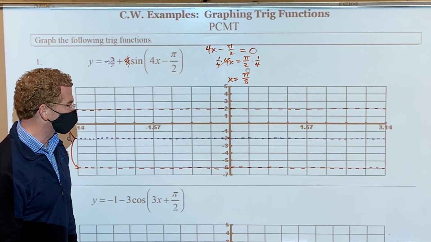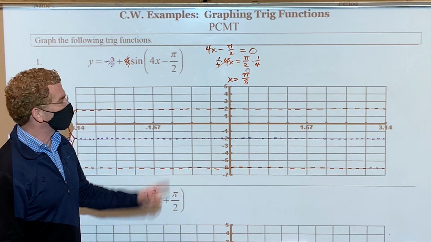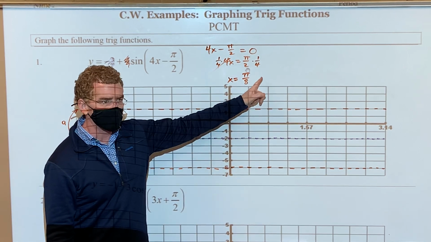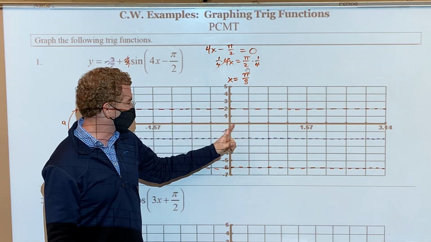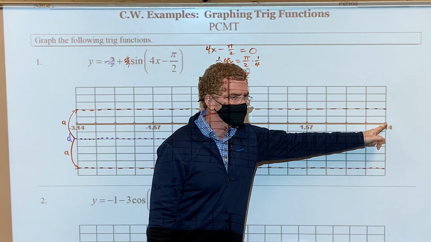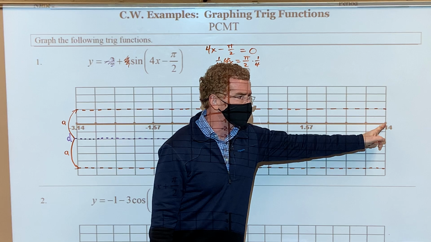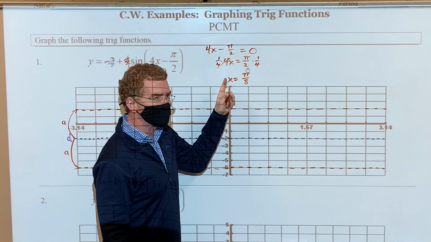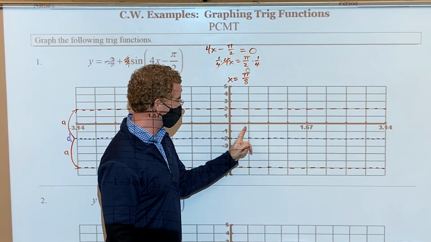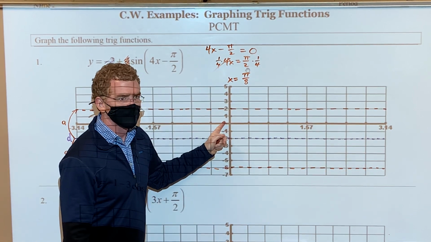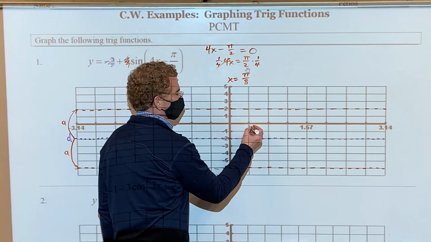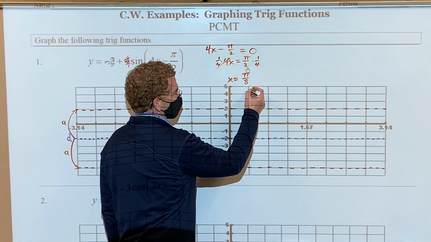Now, where is pi over 8 here? Pi over 8 means 1/8 of pi, right? Yes? And this is pi. So if that's positive pi, I want to move 1/8 of the way to pi. Well, that would be what? 1/8, and look at how nice of me to break it up into 8 tick marks. So you're going to go to pi over 8, which is right here, dotted line.